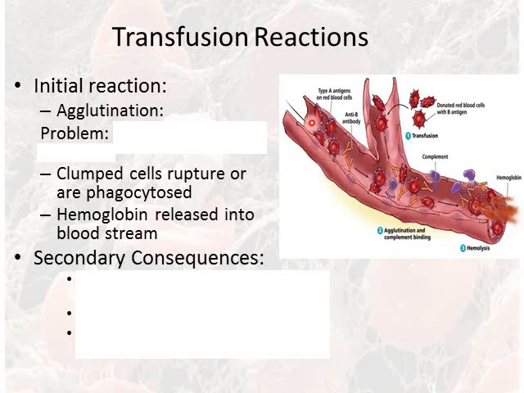So in this case, we have type A blood, so type A antigens. That means this person is going to have anti-B antibodies. Okay, they don't have anti-A antibodies, they have anti-B antibodies because they don't have type B antigens on their red blood cells. So in this case, let's say somebody gave them type B blood, and what happens is that those red blood cells come in, they have antigens that are going to be attacked by the antibodies already in the blood. Okay, so those antigens stick to those antibodies and they start clumping all the red blood cells together. That's called agglutination.